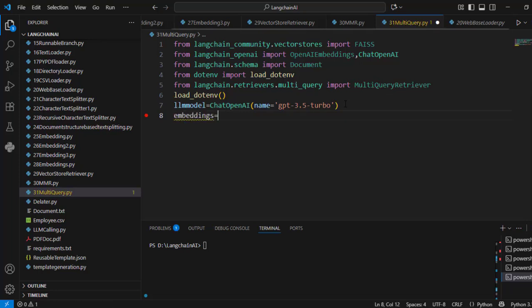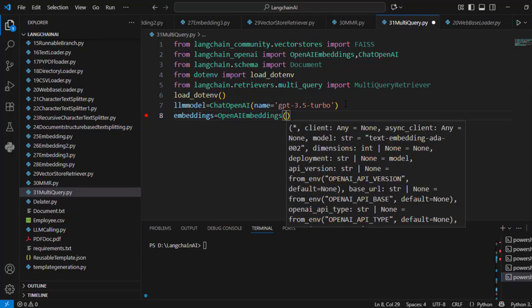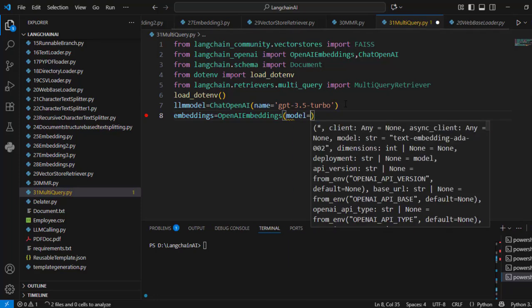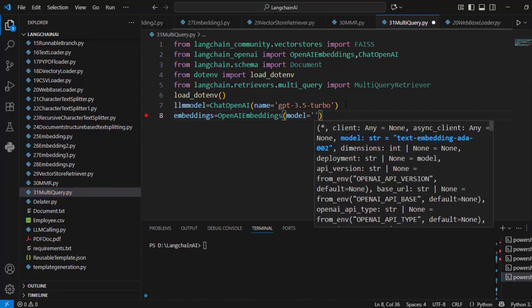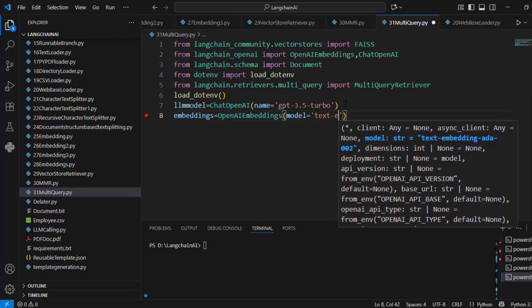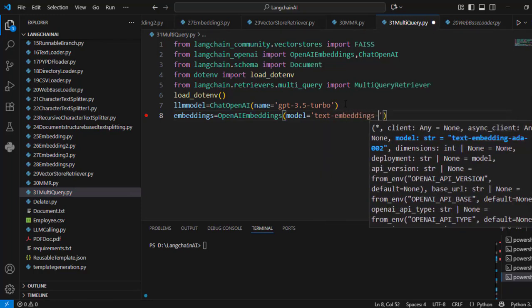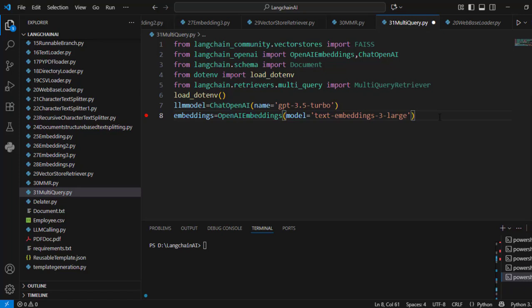So I am going to call the OpenAIEmbeddings class, and here the model name is text-embedding-3-large. So a better model I'm using for generating the embeddings.